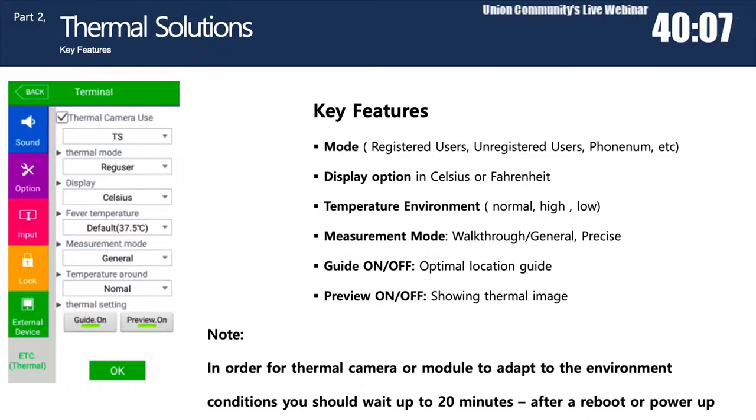Now, when you're first powering up your system or your thermal solution, specifically the thermal camera, but you should consider the thermal module as well, you should wait at least 20 minutes for the thermal device to adjust to the environmental temperature, the environmental conditions. We've seen a lot of cases where people just power up and expect it to work right out of the box without waiting for it, without doing any settings. Please wait at least 20 minutes.